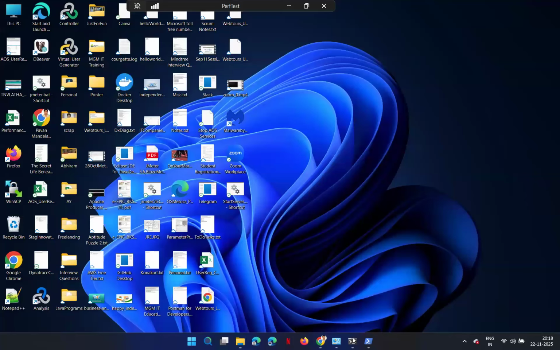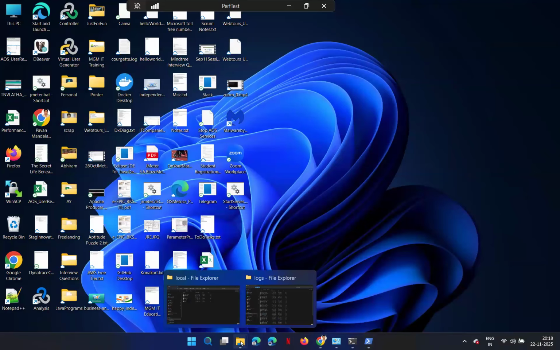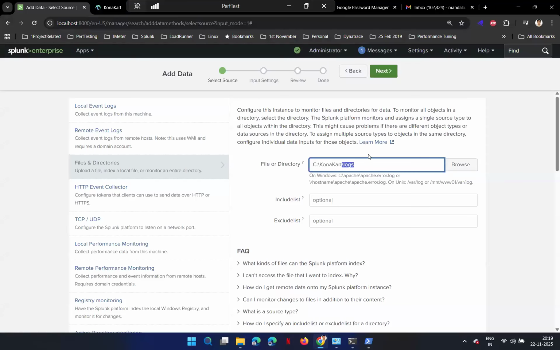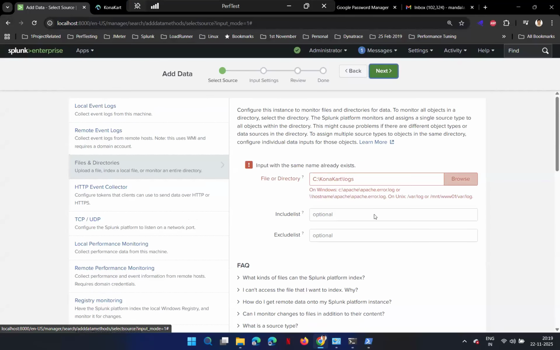Okay. Now what happens is, all the log files will be collected here, guys. All the log files will be getting stored in this folder, and you can search any log message through your Splunk web login. Clear, guys? Is it clear or any confusion? So once you configure your log files folder, okay, now click on next.